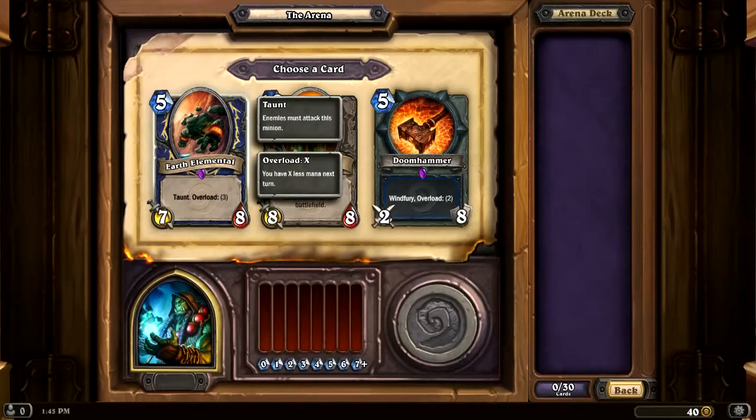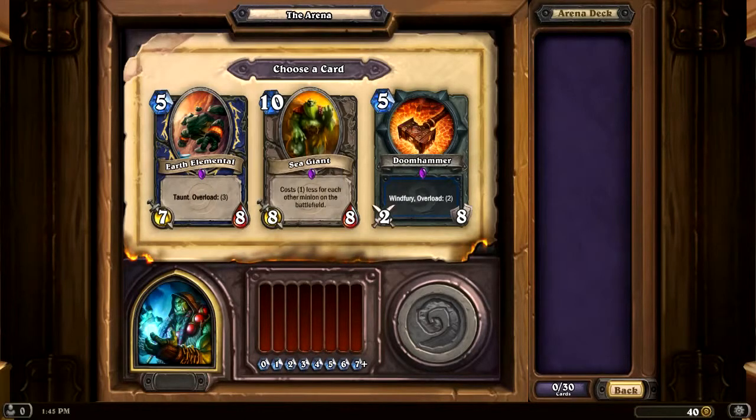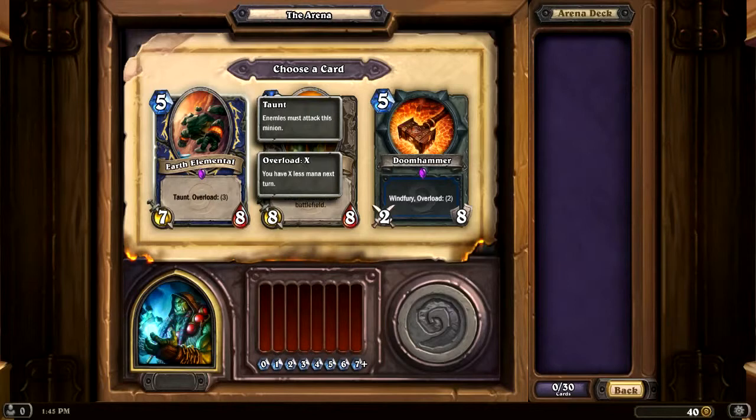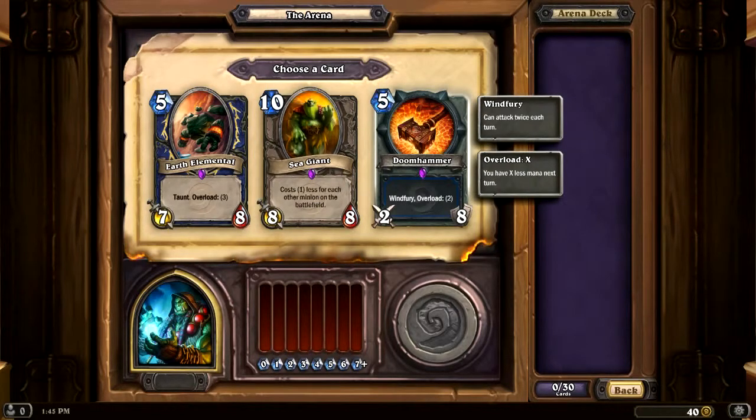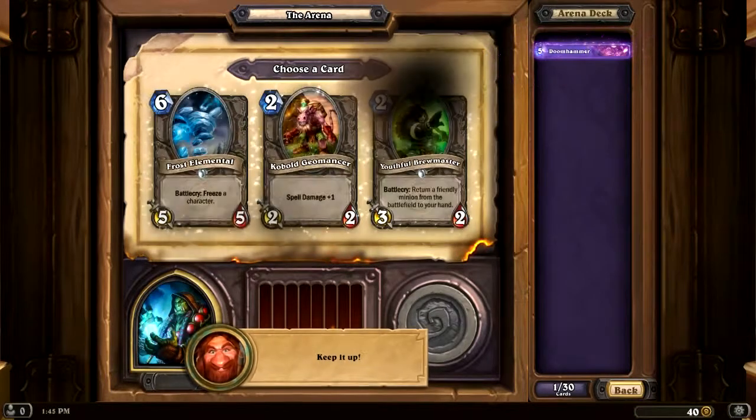See, a 5 cost 7/8 seems amazing, and it's got Taunt, but it's got Overload, which means that it takes away 3 mana the next turn. I'm gonna go with the Windfury because it can attack twice each turn. It does 2 damage, and it just seems good overall.